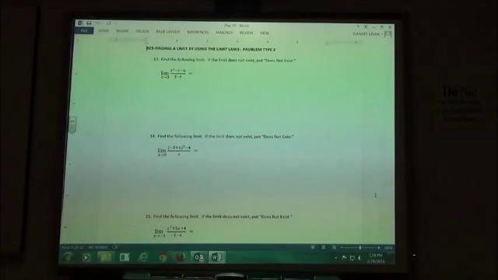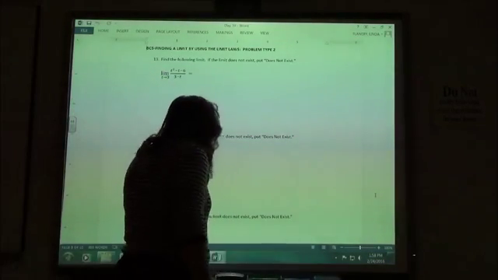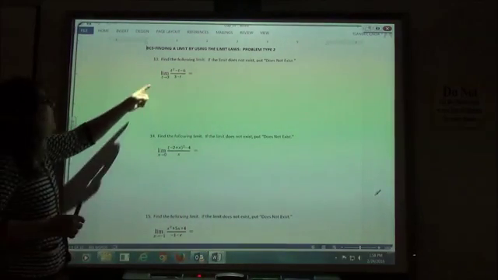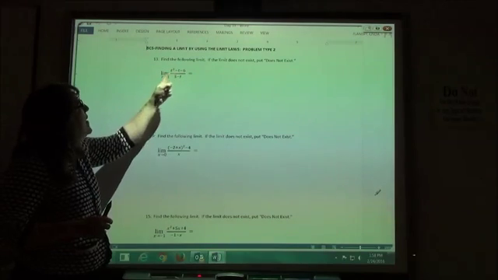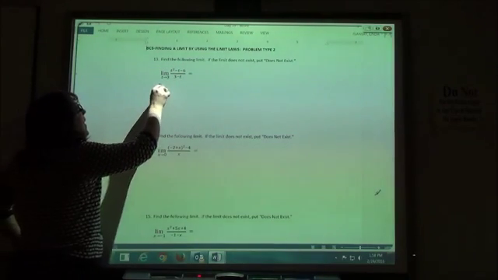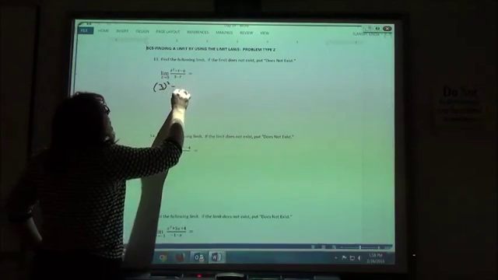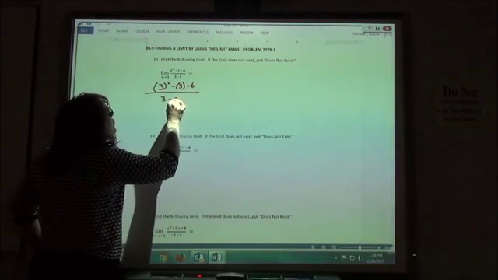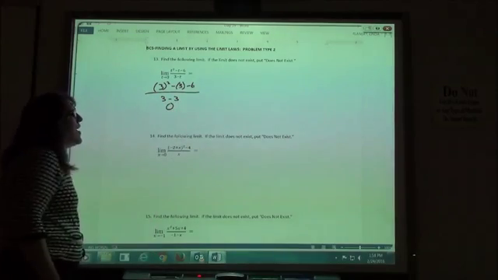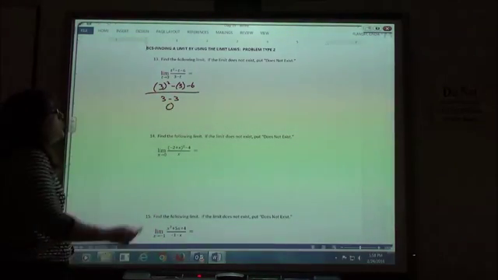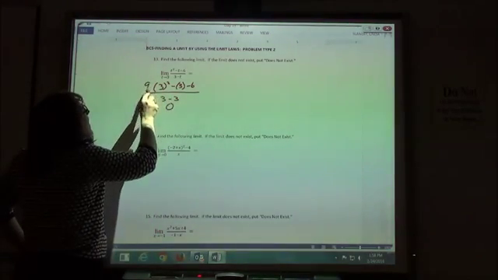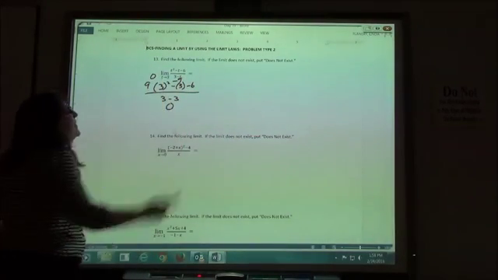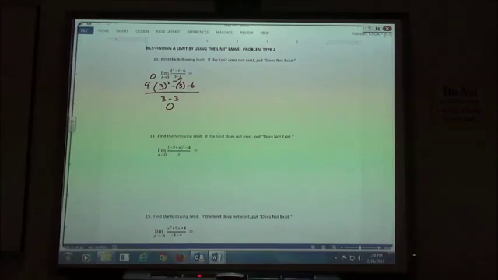13, 14, and 15 are, again, finding the limit using the limit laws. What's going to happen on these ones is if I put the 3 in and evaluate it directly, I would have 3 squared minus 3 minus 6 over 3 minus 3. Well, you can see right away in the bottom you're going to get 0. But what also happens here is 3 squared is 9. 9 minus 3 minus 6 is 0. And I get the special case where I have 0 over 0.